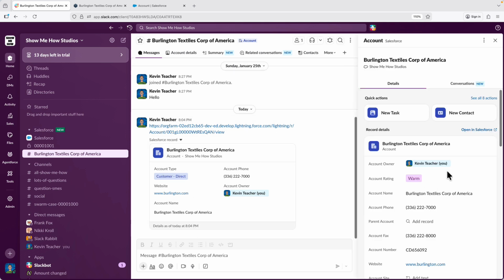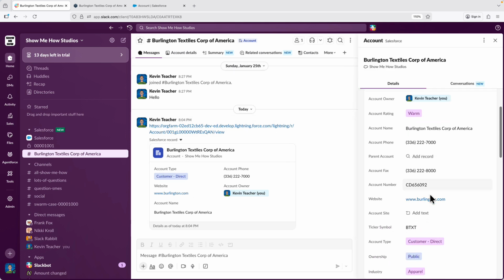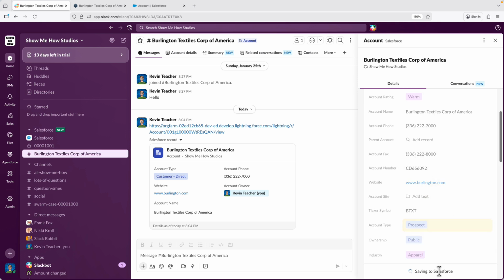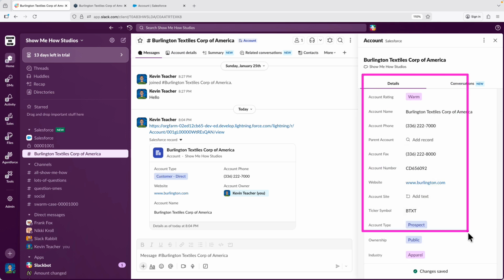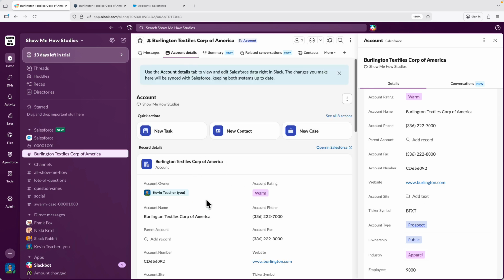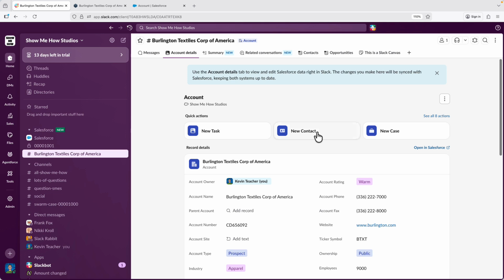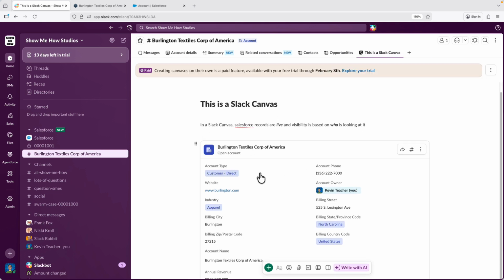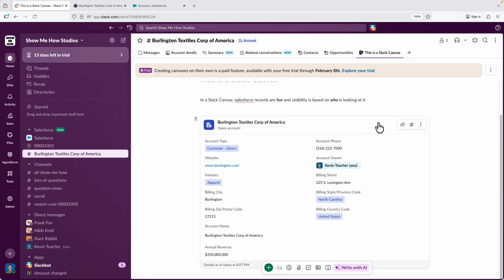So if I were to jump into this and let's find account type, for example, and change this to prospect, and save these changes, what you're going to see here in the flex pane and here in just this details view, right? The full details view is live, as is what you see within a canvas.